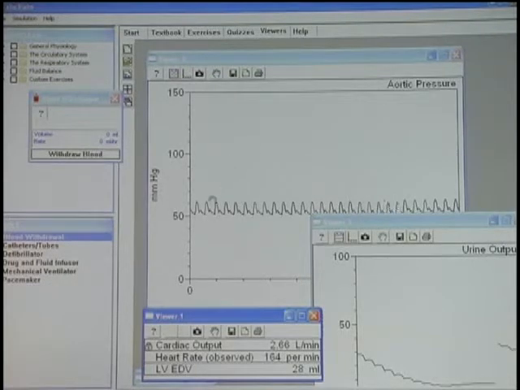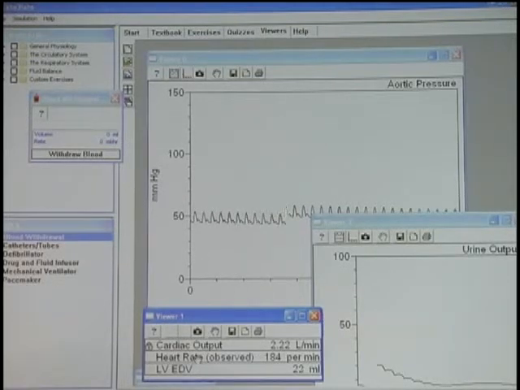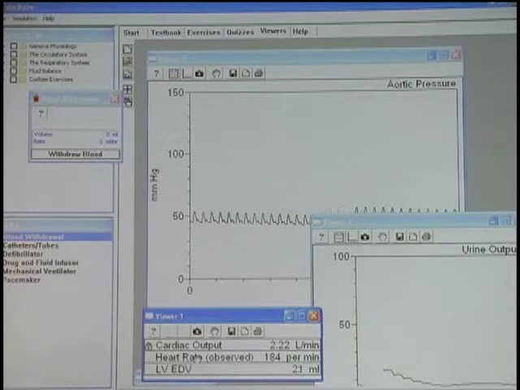You'll notice that the blood pressure has fallen to critically low values, and the baroreceptors are going to detect that. Right? The baroreceptors that sense the blood pressure and tell the cardiovascular system to respond. And so while I've been talking, the heart rate, and if you look down here in this data viewer, the heart rate, which started at 70 or 68, somewhere around there, is now up to 190 and rising. The urine output has fallen off to almost nothing, so low that it's now off my screen.